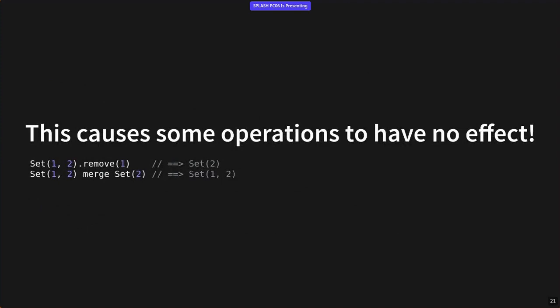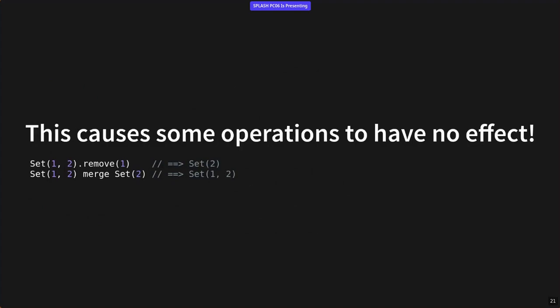Specifically, because we automatically generate merge functions, there may be operations on the existing data types that have no effect. For example, we do generate a merge function for sets, standard Scala standard library sets, which do have a remove operation. So if we have a set containing the values 1 and 2, we can remove the value 1, resulting in a set 2. However, when we use this in a replicated context, we will merge this result back into the current state. So the current state was 1, 2, and the result was just a set 2. When we merge them together, the result will again be the set 1, 2, ignoring the removal.